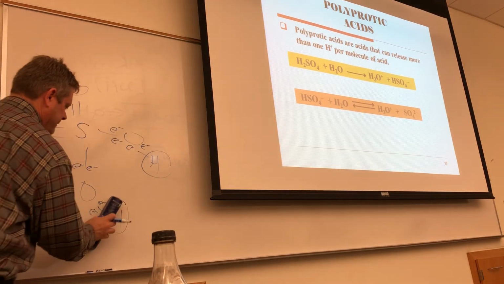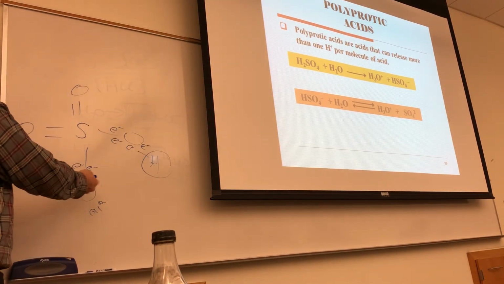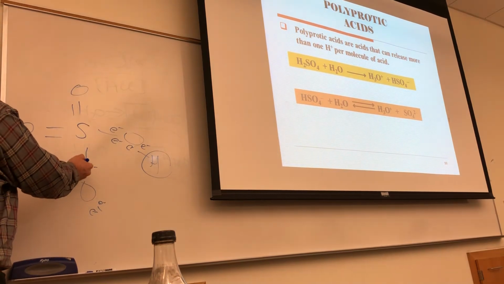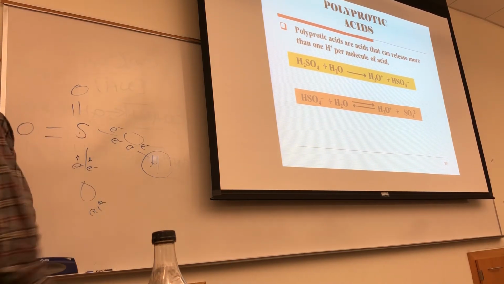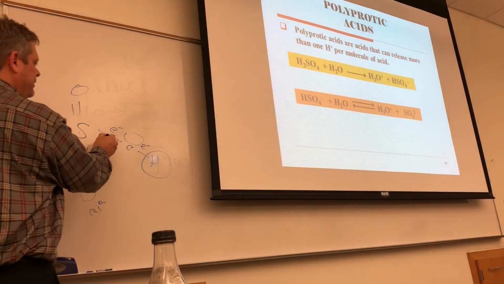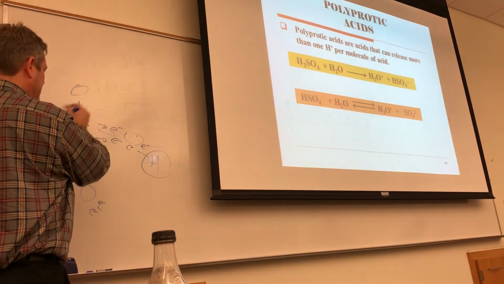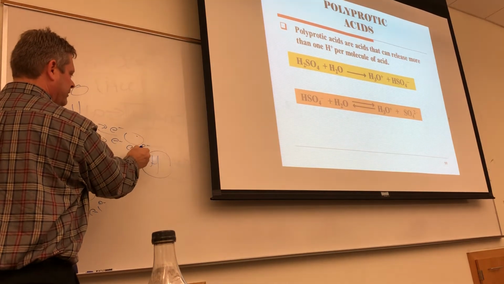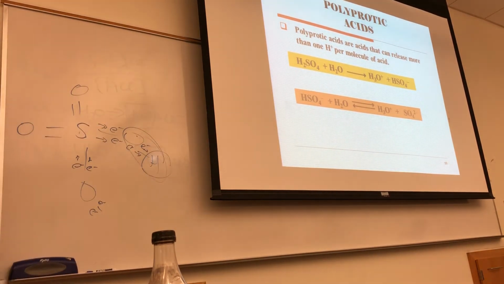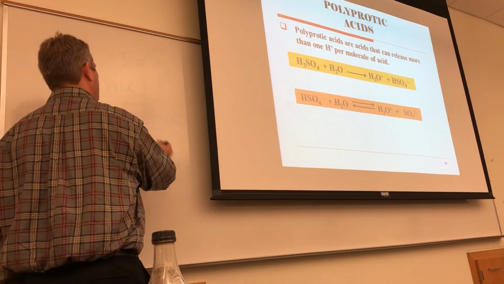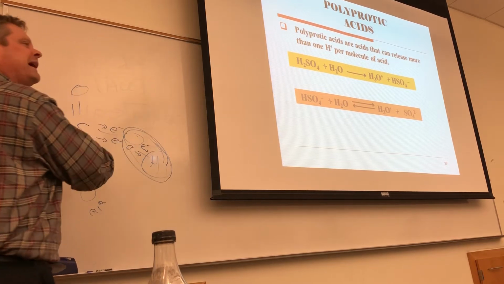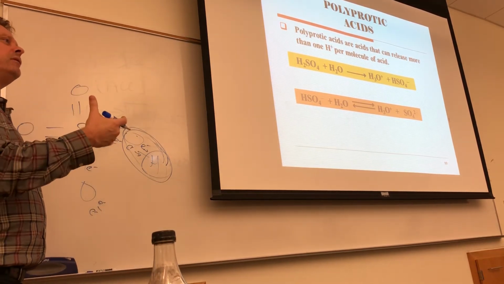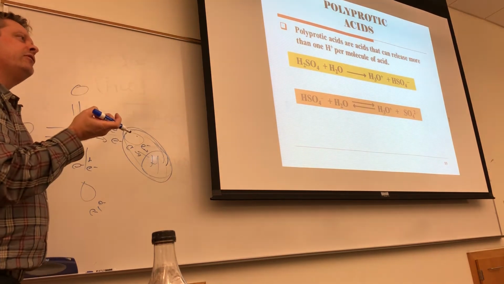This comes off. Electron density just got really high on this one. So that's going to shift these up a little bit, which is going to add more electron density to that. In that case, it's going to shift these a little bit more this way, and these and whatever else. That means that these will shift a little more here, making that a tighter bond, just to give you a sense of what's happening. So any subsequent acid hydrogen will now be much more difficult to pull off because this bond becomes stronger as the whole thing rearranges to have a more comfortable, less energetic composition.